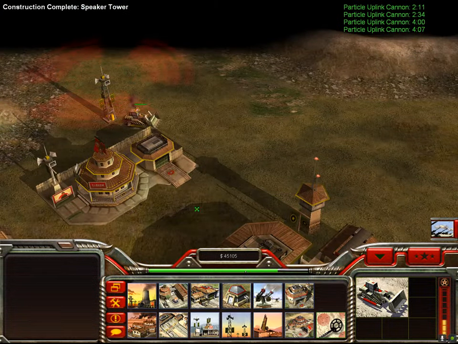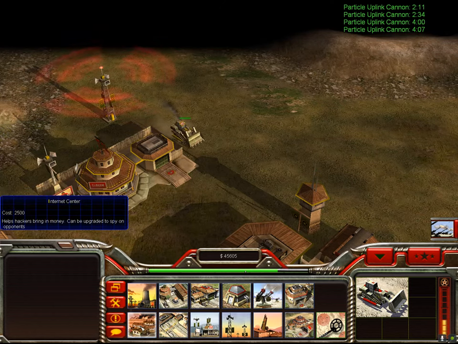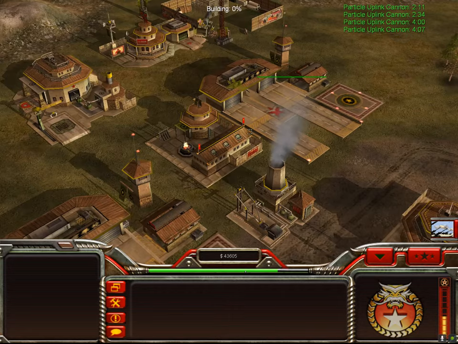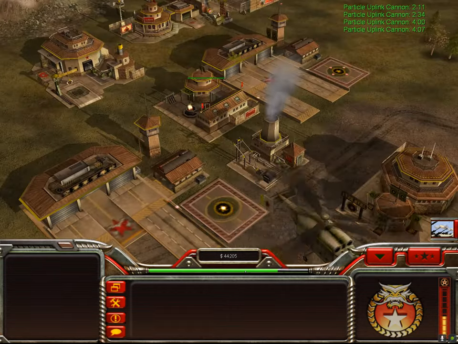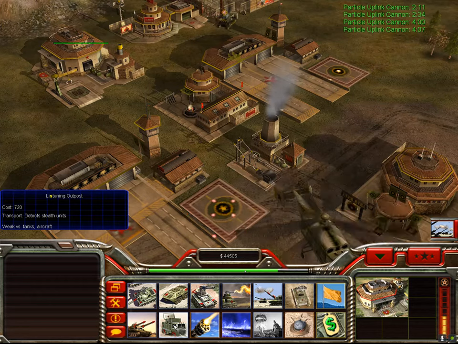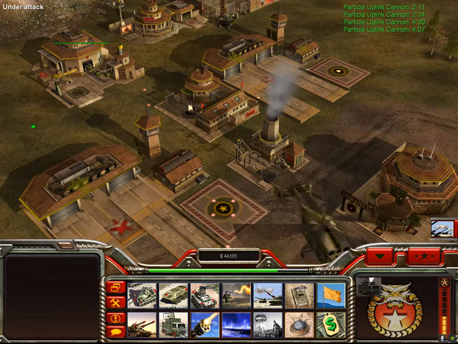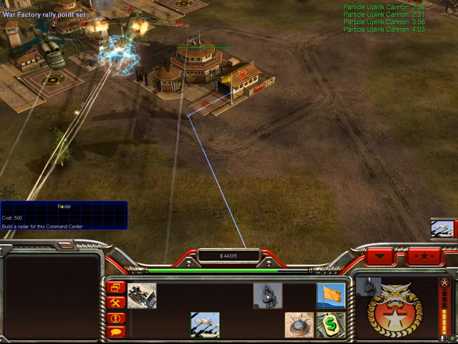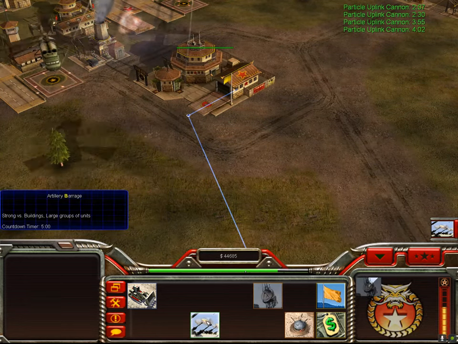Well, the first one you have to get from the internet center? Is that what I need? Oh, radar. Radar what? No, let's see. That doesn't do you any good. Tactical listening out. Command center. Did you do it in the command center first? Radar. Got it.